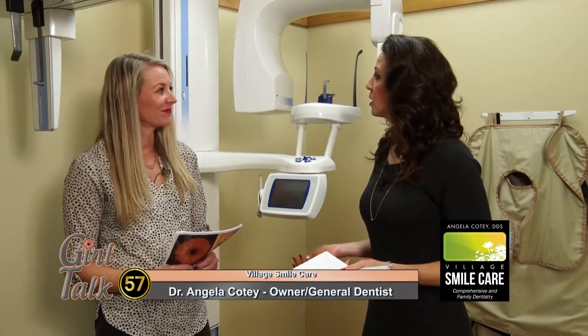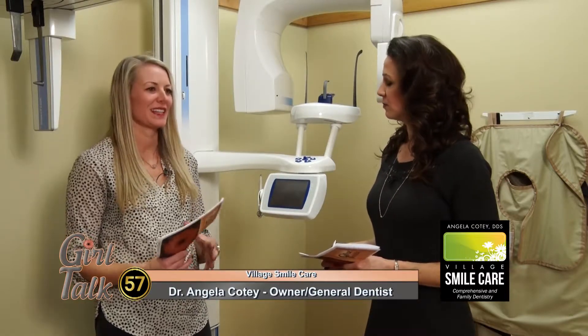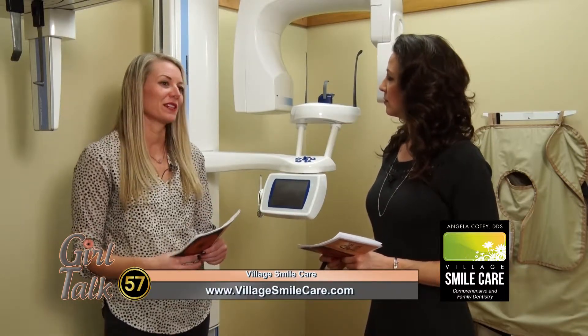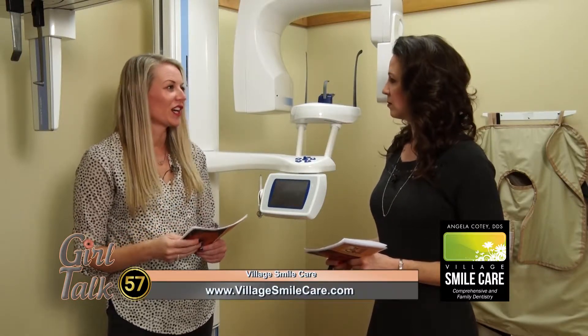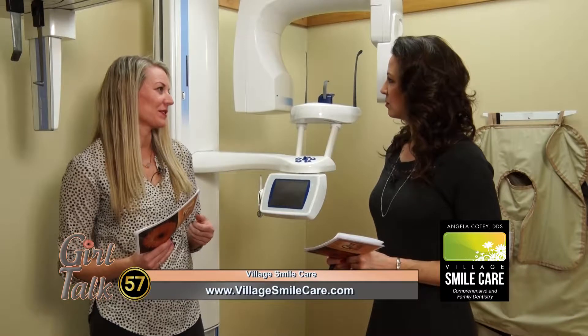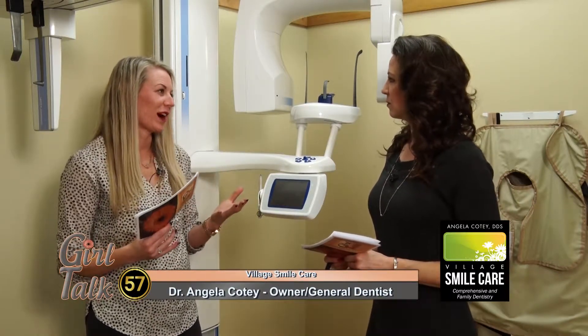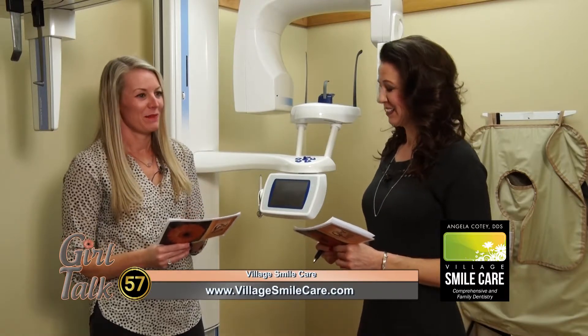Okay, so anytime we talk about x-rays, you can't help but think about radiation. How much exposure are we getting — should we be worried? That's a common concern, and I think it's a misconception that you're getting a lot of radiation. Dental x-rays are very focused; we use a small cone that only gets the area we need, so that's less radiation than medical x-rays for sure. A typical dental x-ray — eating a banana even exposes you to radiation. The typical amount we get from daily life and the environment is about the same as a full set of dental x-rays, which is actually less than a one-to-two hour flight. A single image is only two microsieverts; a full set would be about four to ten microsieverts, and a flight is about that same amount. A chest x-ray is five times that, and a mammogram is three thousand microsieverts. So it's very, very minimal.